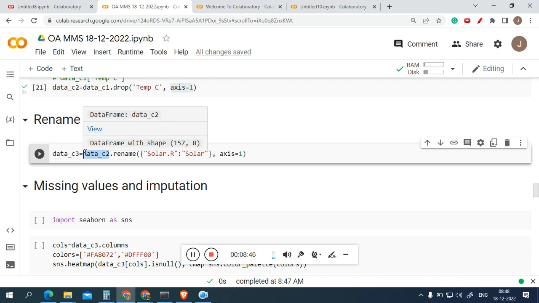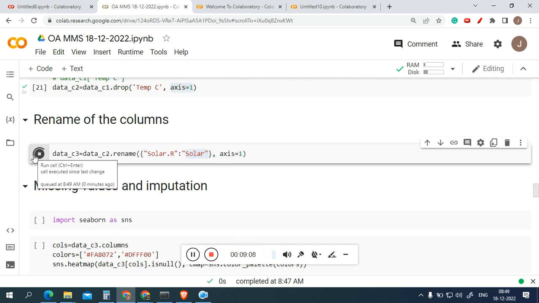Even you can write data also, no worry. So now for data c2 I want to rename, so just write rename, which column you want to rename, you need to write here, and with what name. That is Solar. Since it is a column, I need to write axis=1.